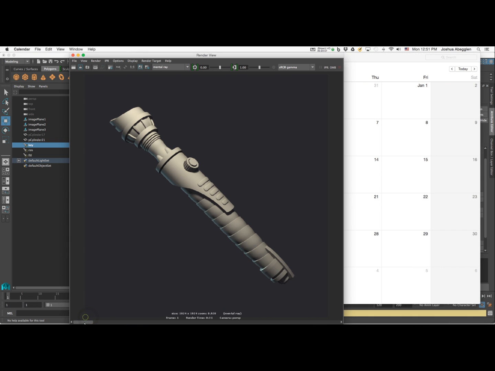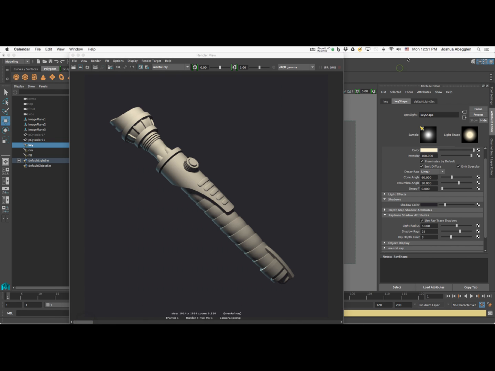Whoops, sorry, I opened up my calendar there by accident. If I scrub back and forth between these two, you can see it's a little darker still than where I started. But I definitely think that it's acceptable, and I'm relatively happy with the effect that this is producing. Now, it is establishing a little bit more of a focal point right up here on the top part of this lightsaber as opposed to what's going on down here in the bottom section of it. But we're going to go ahead and go with this.